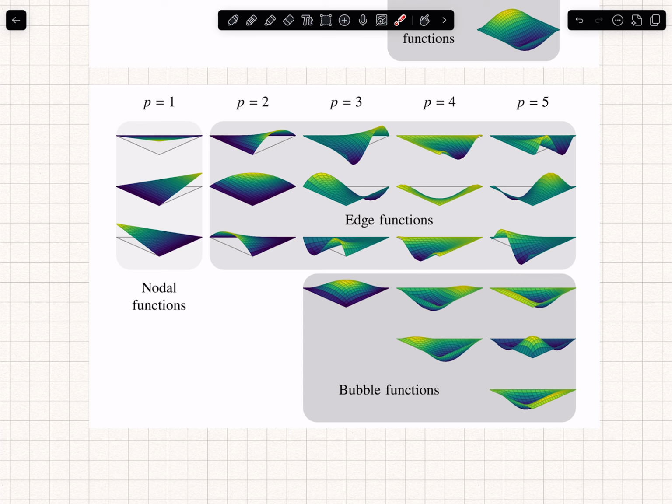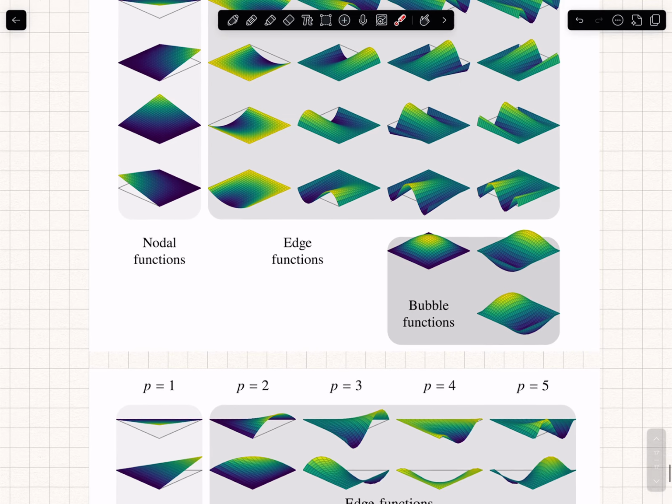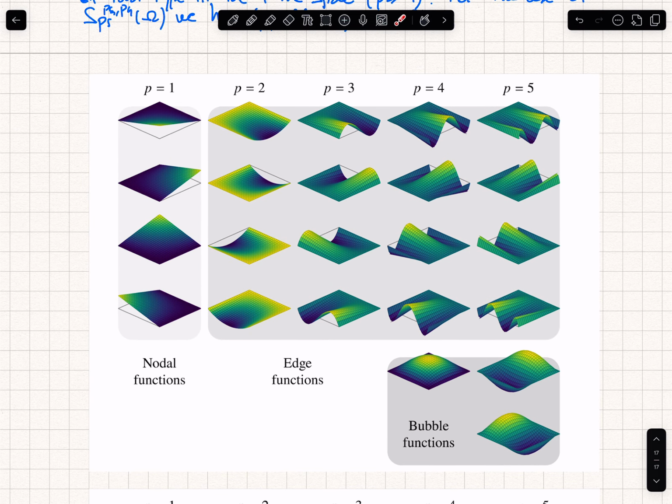But there is a trick here, and you talk a little bit about nonconformity. So if you look at, for instance, let's go back to the quadrangular element, and now say I have two contiguous elements, and then this element for p equals 2, and then I put another element right here, and that is also going to be p equals 2. Do we have a problem there for the quadratic function? No, we don't. We don't have a problem. Why?